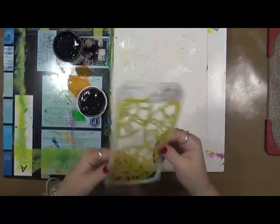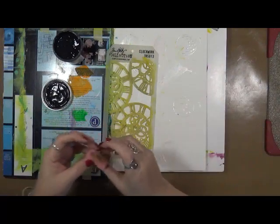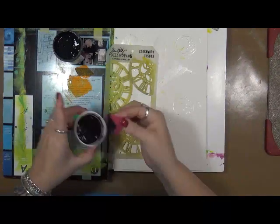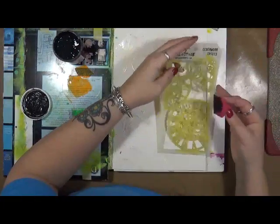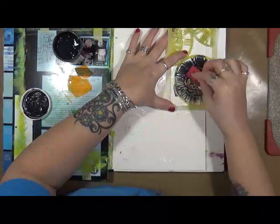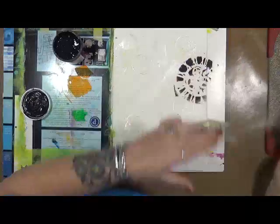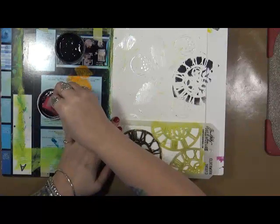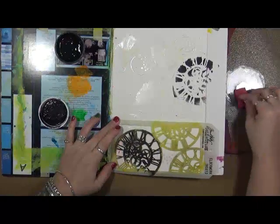Now, we're going to use black gesso. I am going to take this stencil. I'm going to grab a sponge. Don't like that sponge. I'm going to grab another sponge. And I'm just going to take off the top here. Black gesso. And now my phone is going to start ping-ponging away. All right, let's see. We're going to add black gesso. Yeah, it's going to ping-pong because I'm on camera. Black gesso. I've got my palette over here to the side that I'm just kind of dabbing this off on.